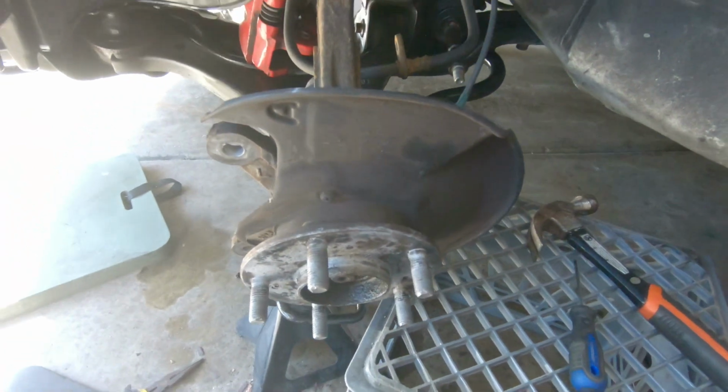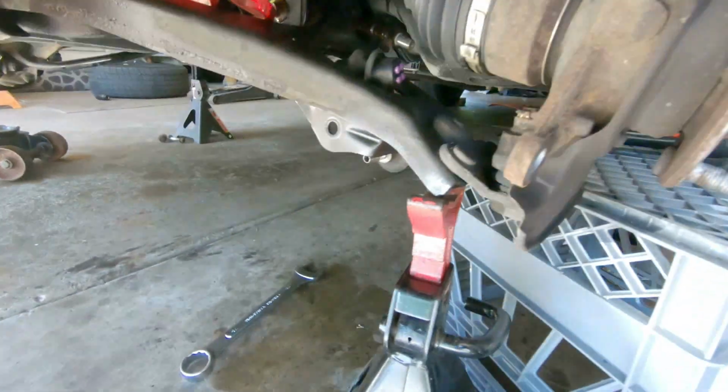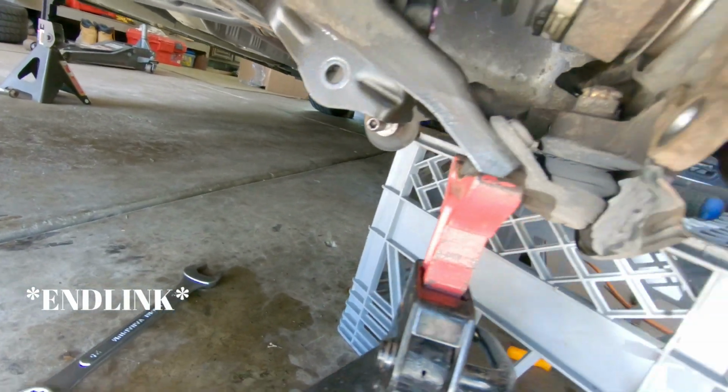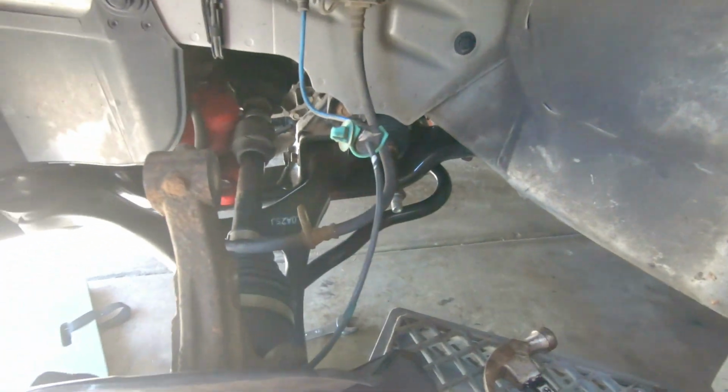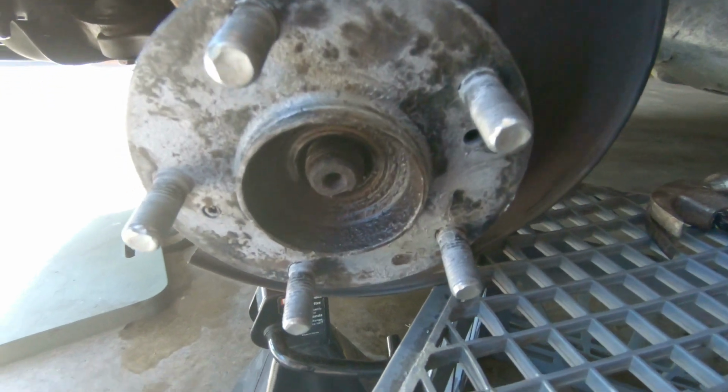So this is where we are right now. We got the strut assembly out. We got the lower, or the tie rod end undone. End link is done too. Struts out. And so the tie rod end, pull off the knuckle.